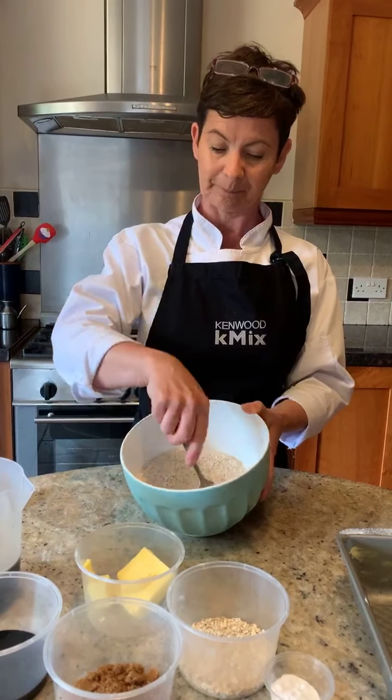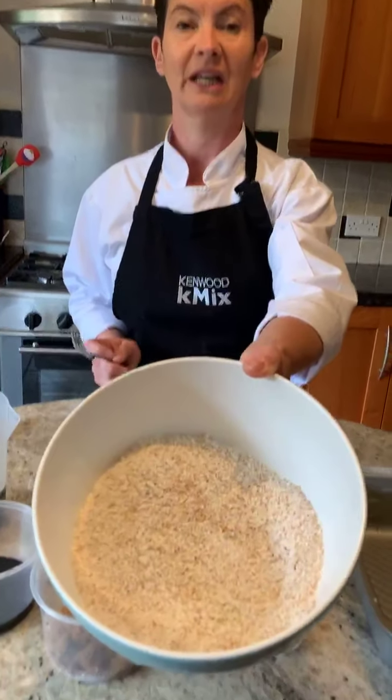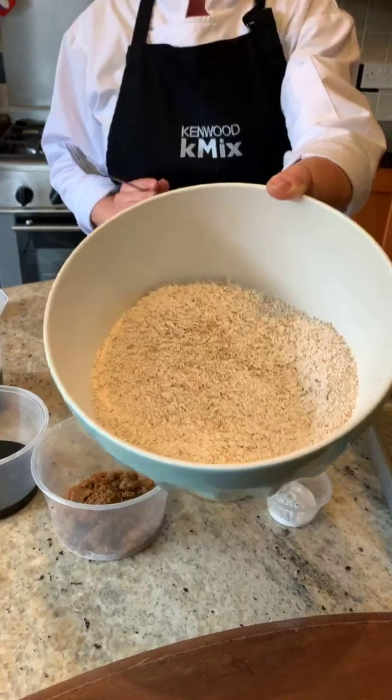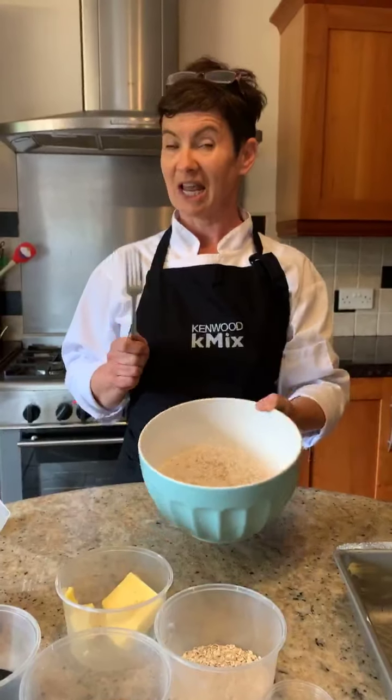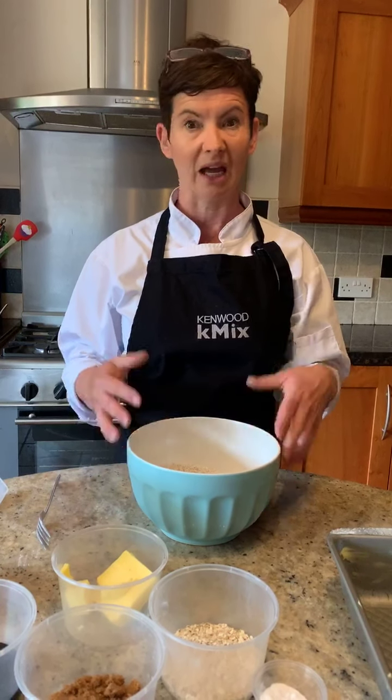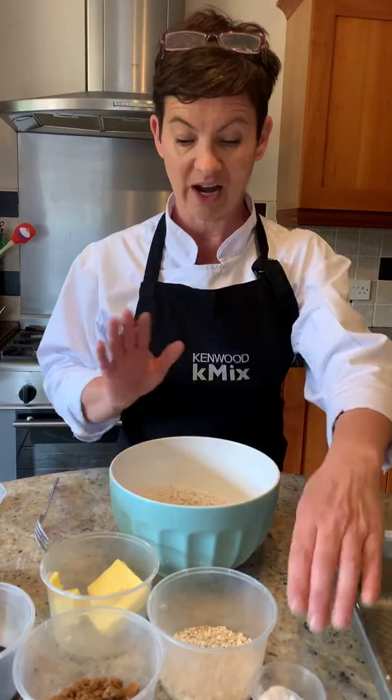454 grams of brown flour. It's not coarse brown flour, so just have a look. If it is very coarse, you can blitz it in your food processor, but this is a lovely, gorgeous Middleton brown flour, because that seems to be the only one I can get anyway, and it is lovely to work with. So I have my flour.